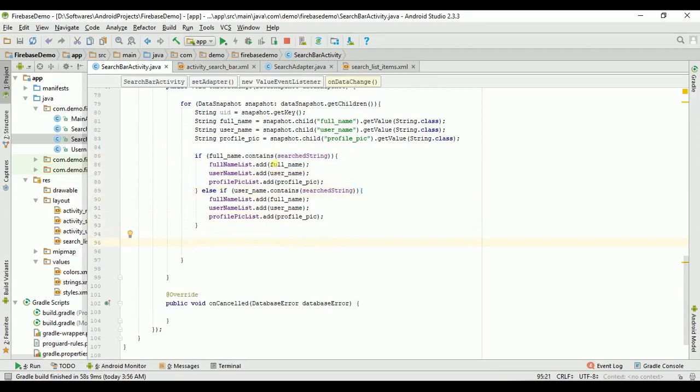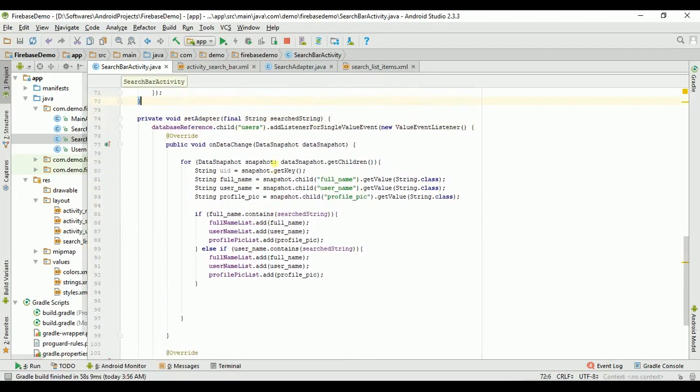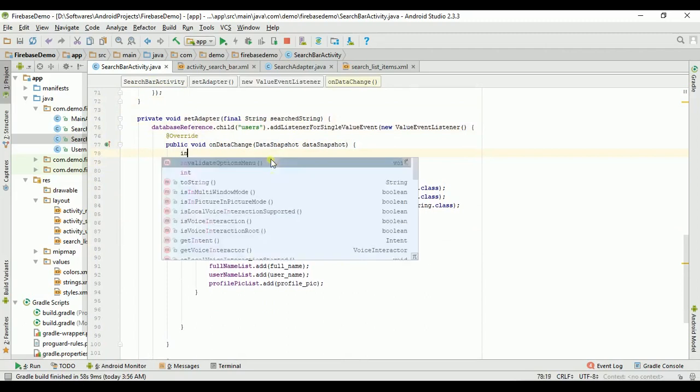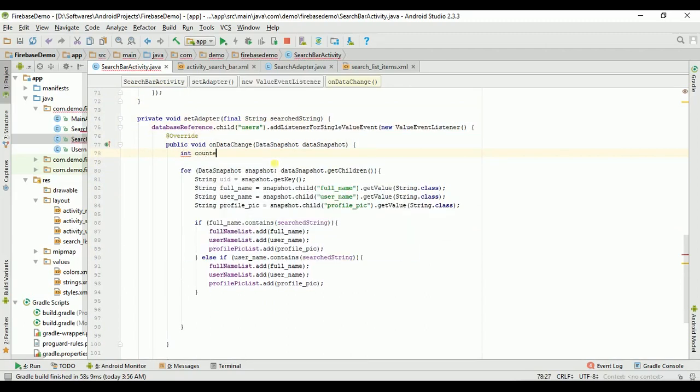Now we are going to limit our search results up to 15 values. For that we need a counter, so we will create our custom counter. Int counter, initially let's set it to 0.